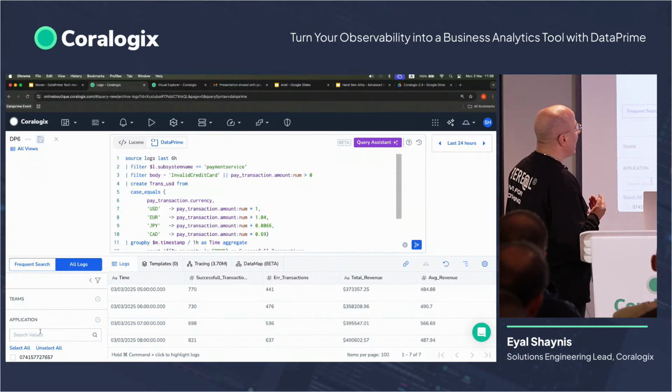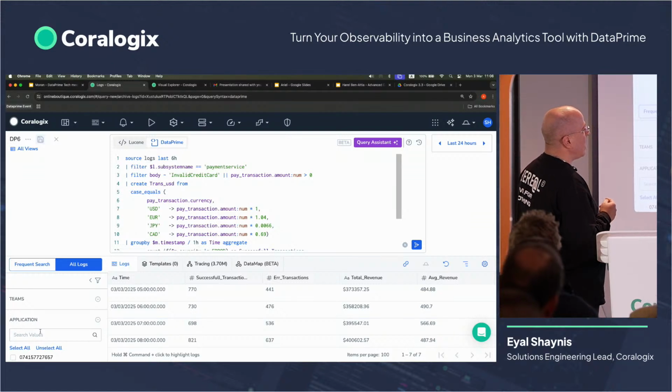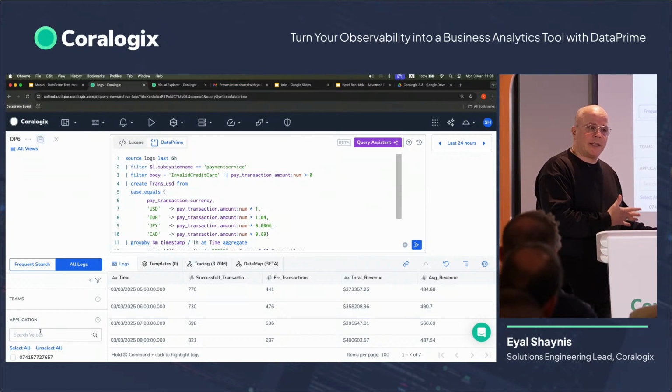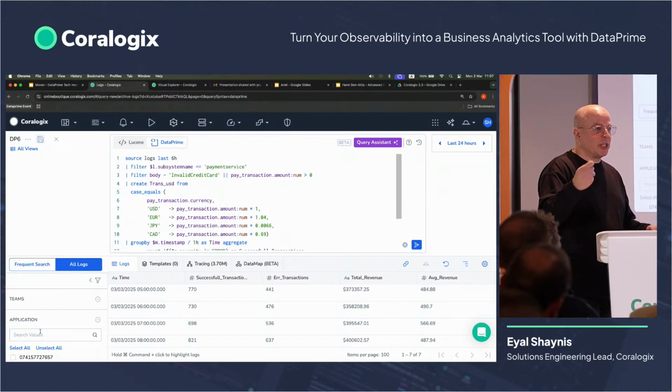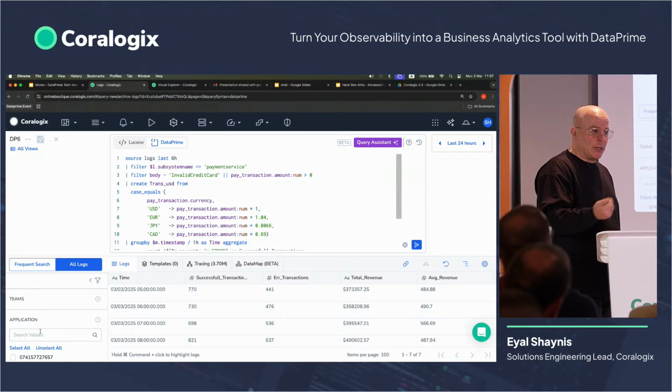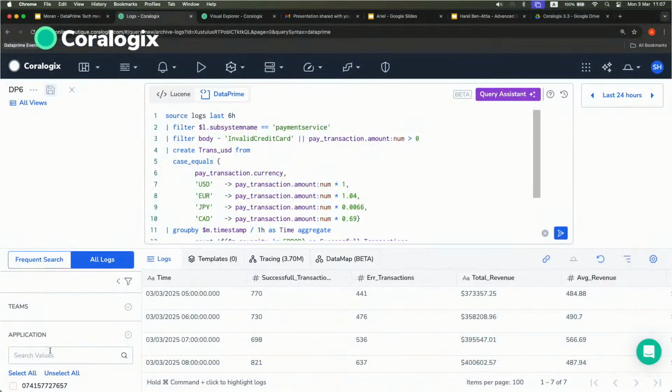Okay? So I have a case, equals, and I'm looking at the currency. If it's US dollars, I'm multiplying by 1, obviously, right? If it's euro, I'm multiplying by 0.4. And again, it can be used, as Moran mentioned, from external sources. So I can use an Excel sheet that has the actual currency rates, which updates every day, and I can reach it from actual currencies. Euro is 0.1, Japanese yen is 0.066, and Canadian dollar is 0.69, right? So at this point, I have a new field called transaction USD, which is a unified deal size in US dollars, right?